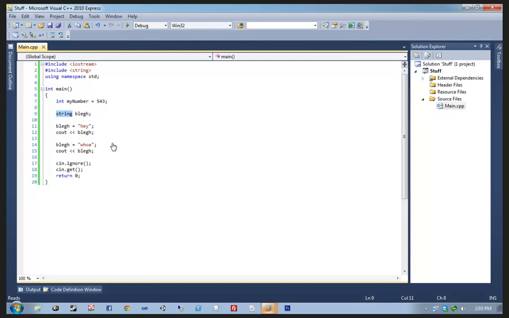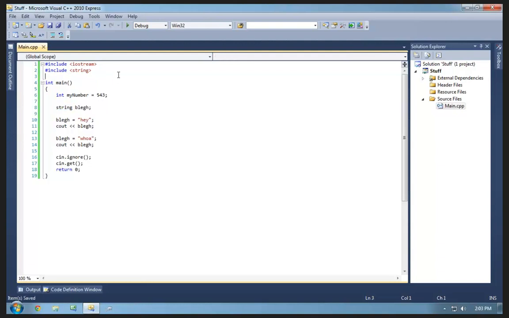There's a good one. If string is a data type, how come it's not in blue, same as int? It's a type, but not a primitive type. It's not a type that's built into the C++ language itself. Although it is defined within the standard of C++, it's not built into the language. It's not a keyword. String is just a type. So for example, if I were to take out this using namespace std, notice how string gets squigglied. That's because string is a member of the std namespace. It is a class inside of the std namespace, whereas int is a keyword that's accessible everywhere.